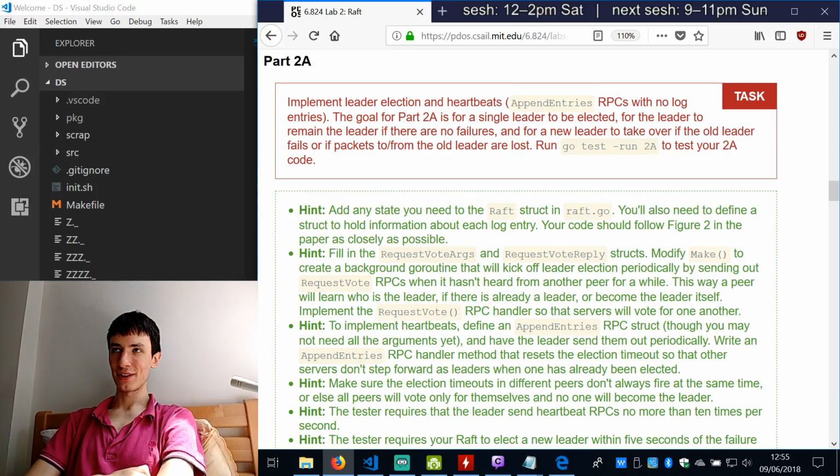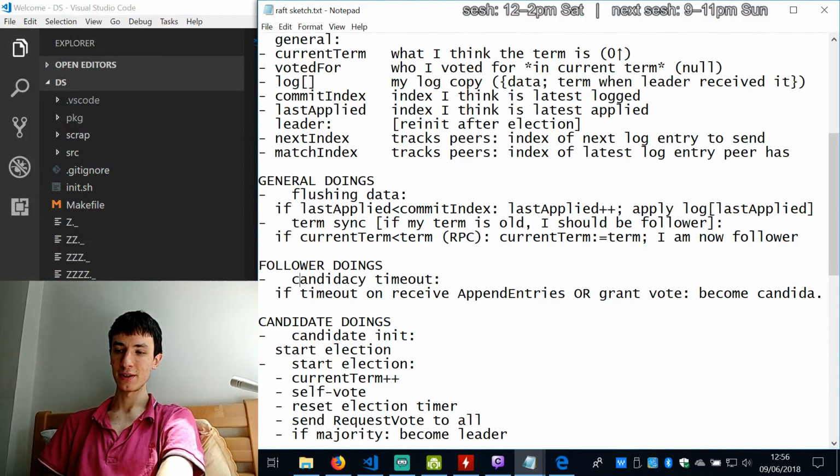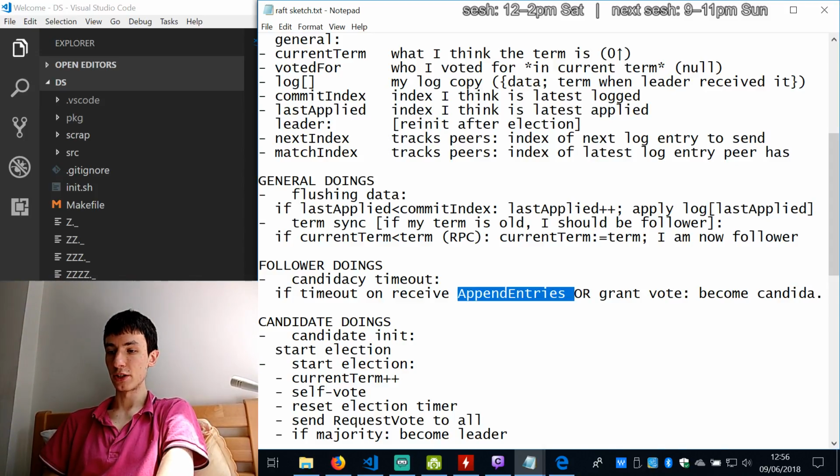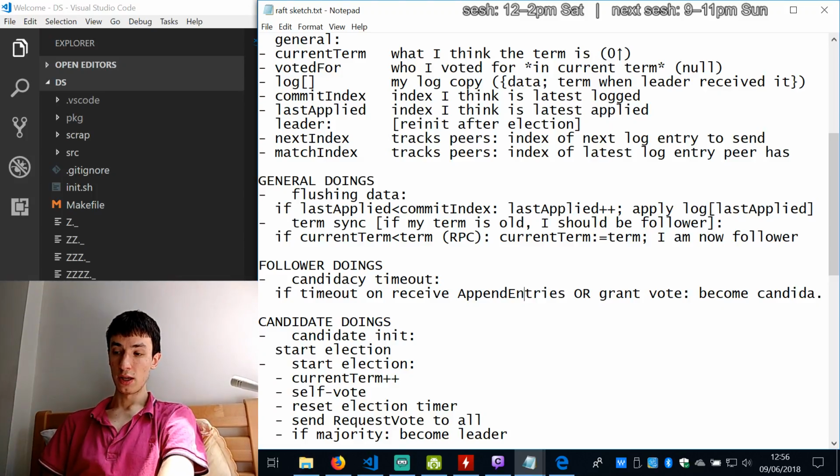The other thing about leader election, the timeouts. So the relevant bits of the sketch that I've written down: the timeout that leads to the election happening is not just receiving append entries, which is my general term for a heartbeat. I'm calling a heartbeat an empty append entry, but append entry is actually also used for sending data. Either way, it's a message from the leader to the followers. So that's why it counts as a thing that keeps the leader alive, if these messages are being received. This is from the follower's point of view.